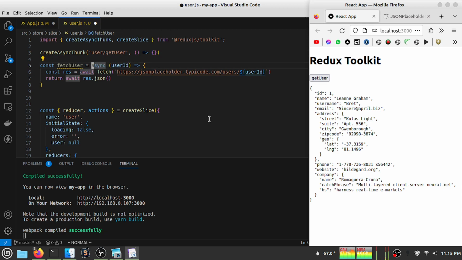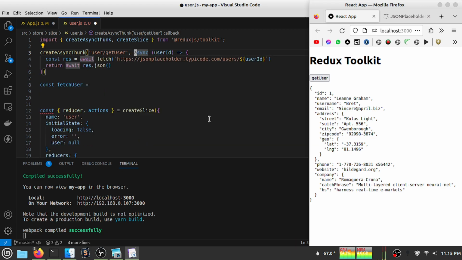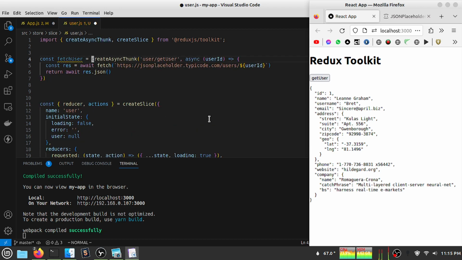So let's move this callback function here and replace it. Now we know that createAsyncThunk is again a closure, so it returns a function. So let's put this function inside this variable this way. Now it is a callback function.